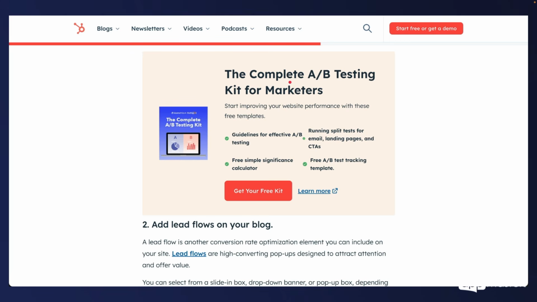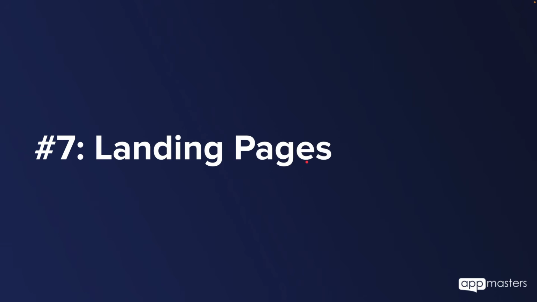Conversion rate optimization is all about A/B testing, and they're going to try to get your email from this blog post. These are things that you can start adding to your blog post, whether it's app downloads, email leads, or trying to sell a product, it doesn't really matter. Try to incorporate some way for users to take action on your blog post because you're already giving away valuable information. Lastly, it is landing pages.